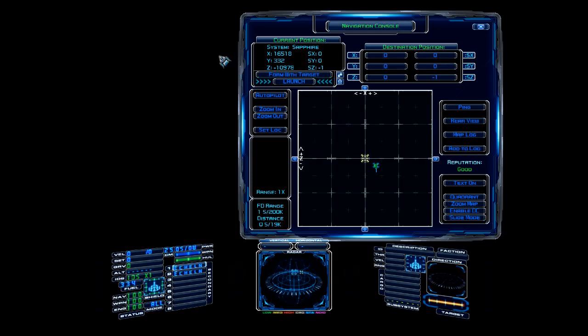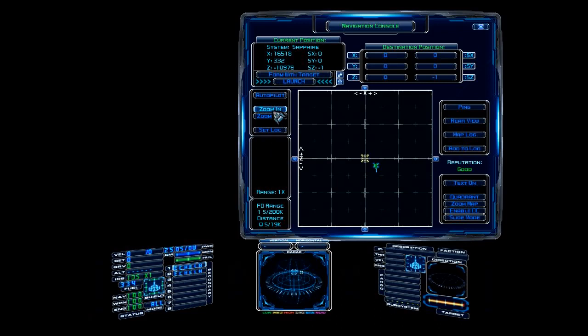My wife called. Right, so this is the navigational map, and we're really just going to go over the basics. I'm not going to go over every single thing that the nav map can do because I don't want to overwhelm you. So this is the area of space that we're in. There's nothing in it, and that's partly by design. I came out here when I started the tutorial series so that we'd have plenty of room to mess around and wouldn't have to worry about other ships being around or running into a planet or something inconvenient like that. So we've got a couple buttons over here, zoom in and zoom out.